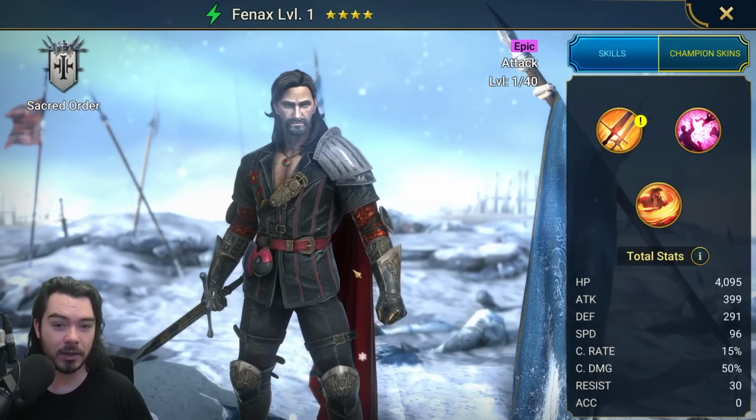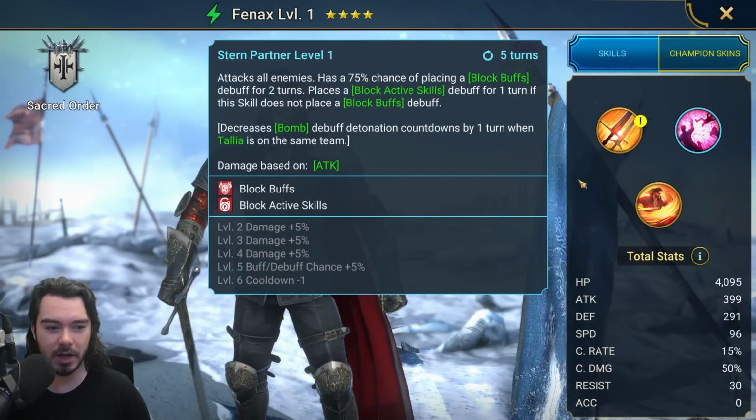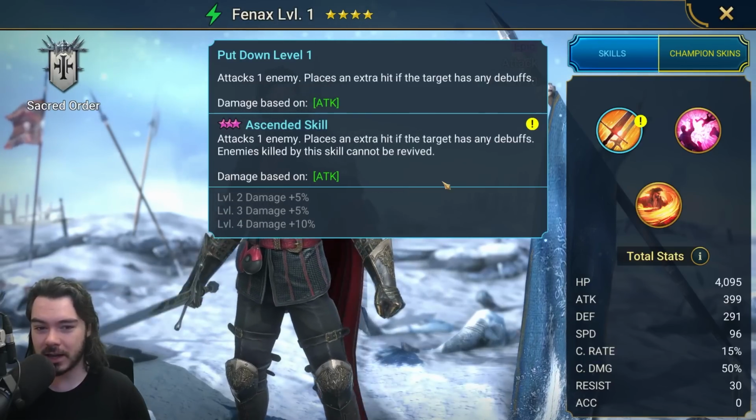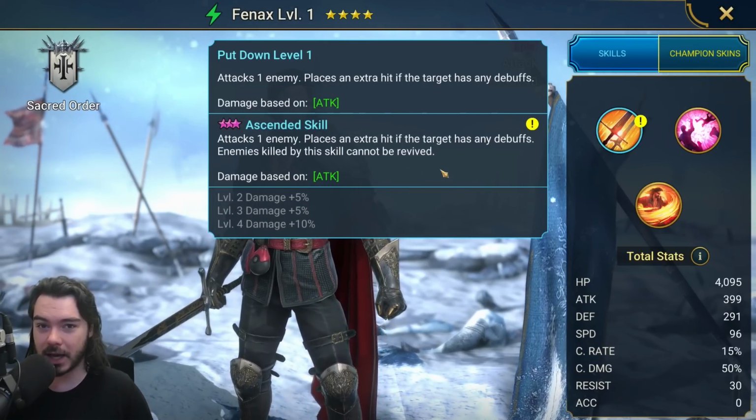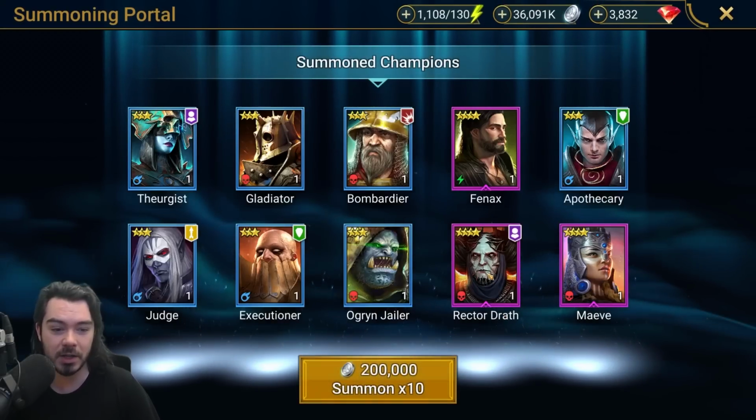Great damage dealer. He can come in and be a block buff champion for like normal, maybe hard difficulty Hydra. Really good single target damage. Great when it kills, for example, the ads in Ice Golem. Stops their revive. He's a great champion. Really, really good. Rector Drath.